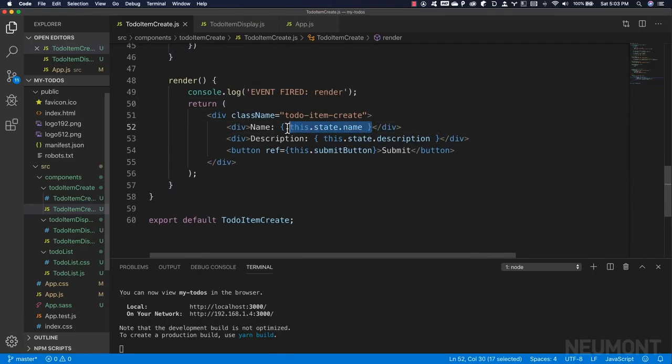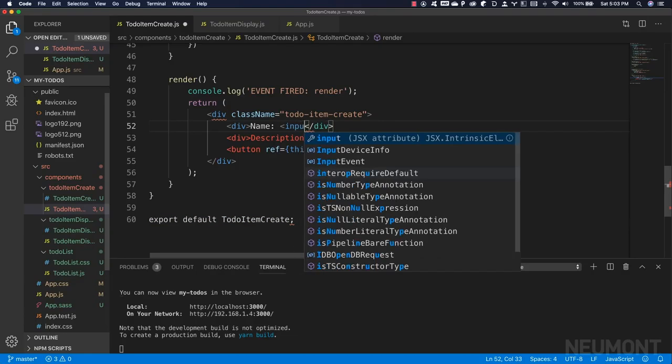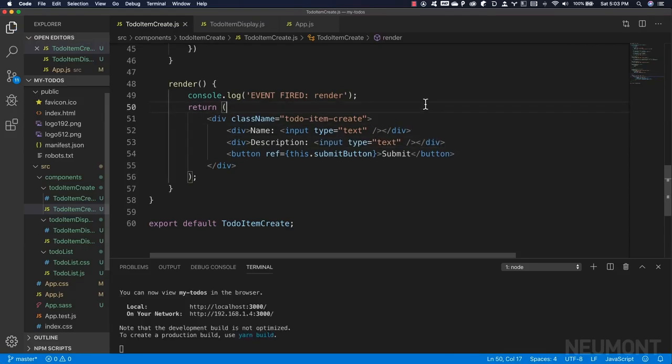And so when we switch these right here from just regular text, as we have had them so far, into actual form inputs, and we specify the type to be text, what happens is we have now introduced into our component some HTML elements that are uncontrolled by our component.